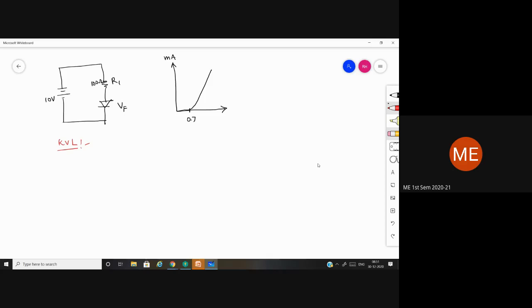So this is the circuit for which we need to find the DC load line. First we need to apply the KVL starting from negative to the positive side, that is, the clockwise direction we have taken. Now let us take this as E, and let us take the current IF flowing through this R.